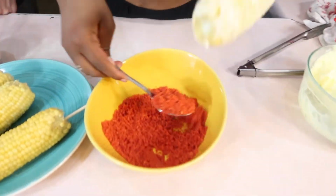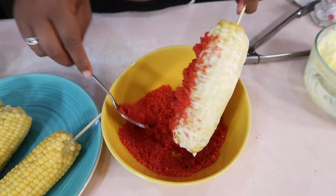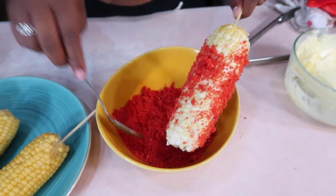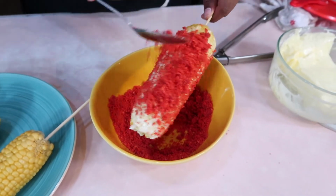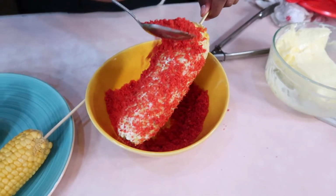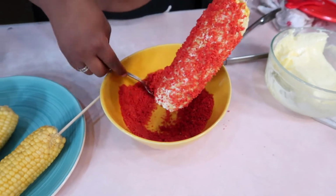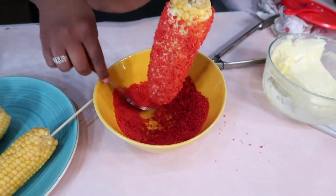Alright, I think we got a good layer of mayo. Now to do the Cheetos, yeah? Mmm. So nice. Yes, Lord. This is like everything I want and more. Next time we do Takis.